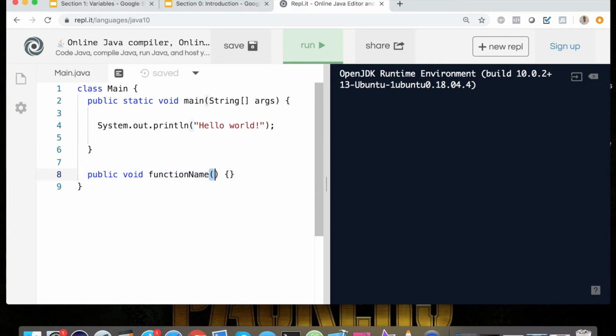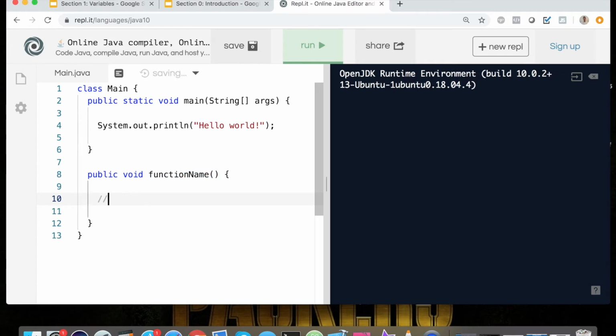Moving on, the next thing is going to be a set of open and closed curly braces, much like the open and closed parentheses. A function will also have open and closed braces, just like our main function here. We have an open brace here, followed by a closing curly brace. So anything inside of this open and closed curly brace is contained within this function.